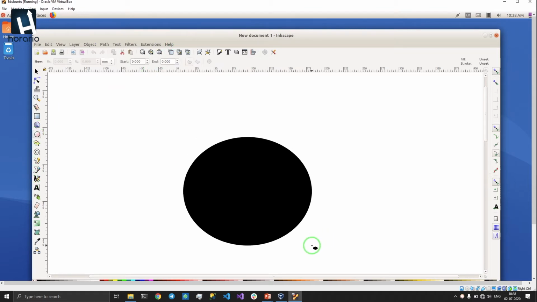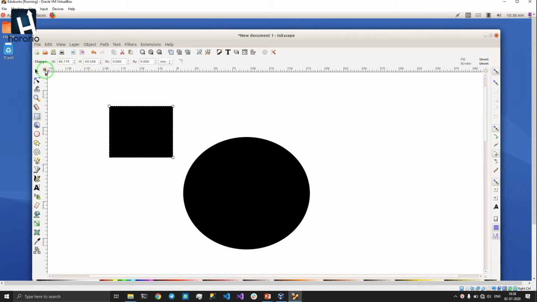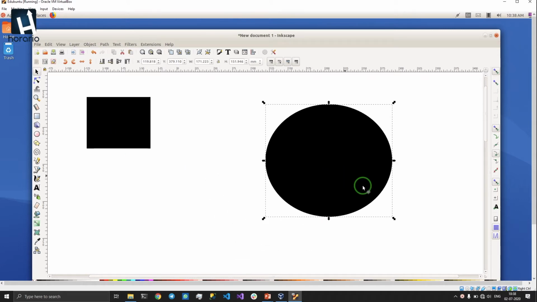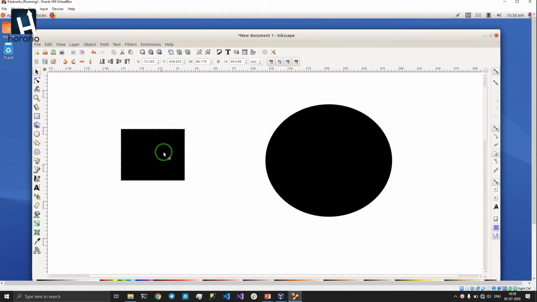Here I have a circle, and here I have drawn another square. So this is the select tool. Here I am using the select tool to click and select, and when you click an object and select it, you may see a lot of anchor points, double-sided arrow marks at each of the corners.